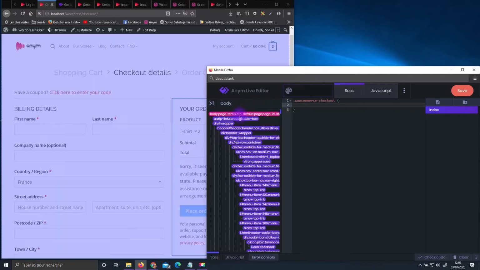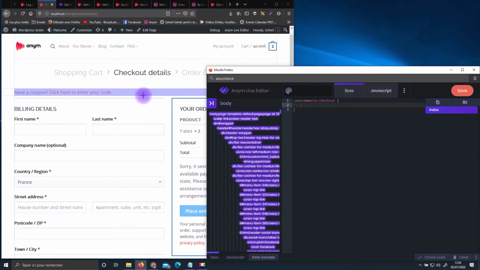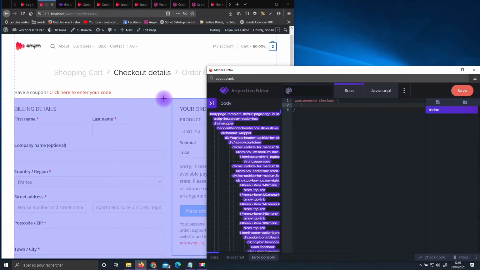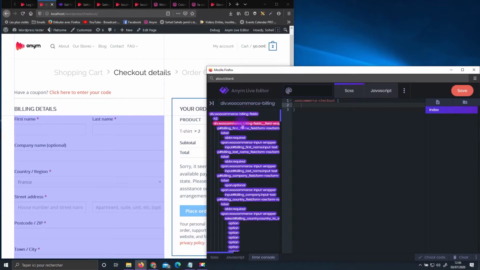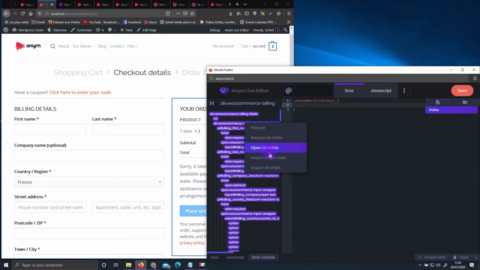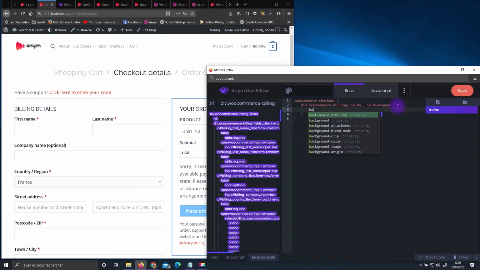So to target this block, I click on this little button. I'm going to look for the element I want to modify. It's better to take a lighter, wider approach, targeting a parent element instead, so that we can then choose more precisely the element we want to modify. I import it with a right click and import this node. Now I am able to edit the selected block and inject CSS rules between the braces.